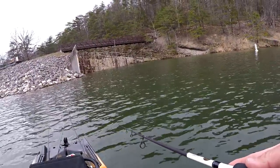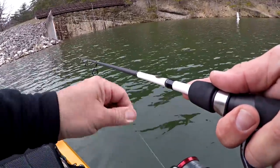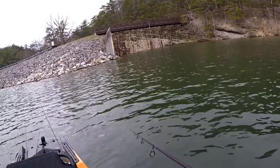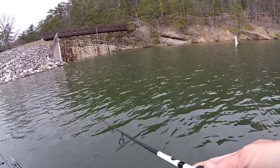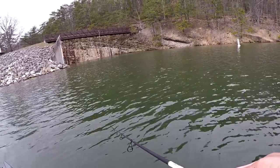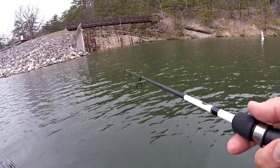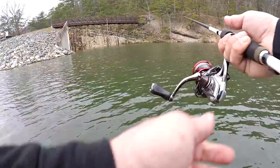And man, I got to get these things latched on. You know what I'm gonna do? I'm gonna loosen up my drag a little bit. I'm gonna give them a little bit more play, so if I get one hooked, I might have a better chance of keeping them on. Well, this has been great having these trout chase down this little piece of metal and latching onto a couple. So what we're gonna do is know they're here. Obviously keep this in mind for later, or I don't know, another day.